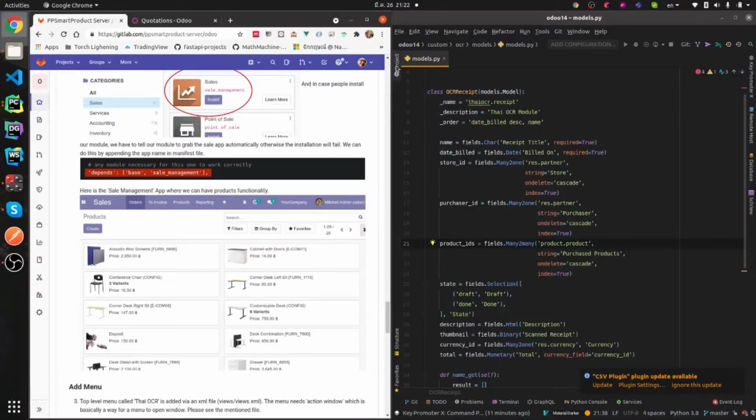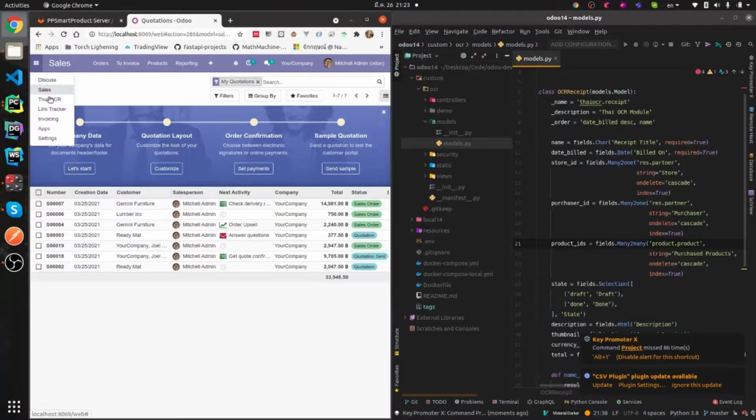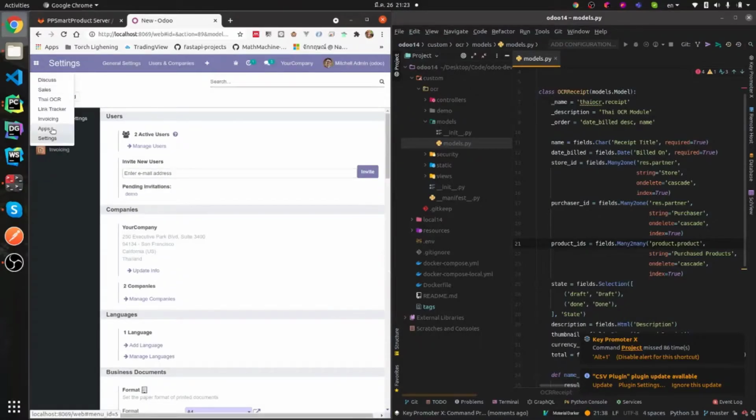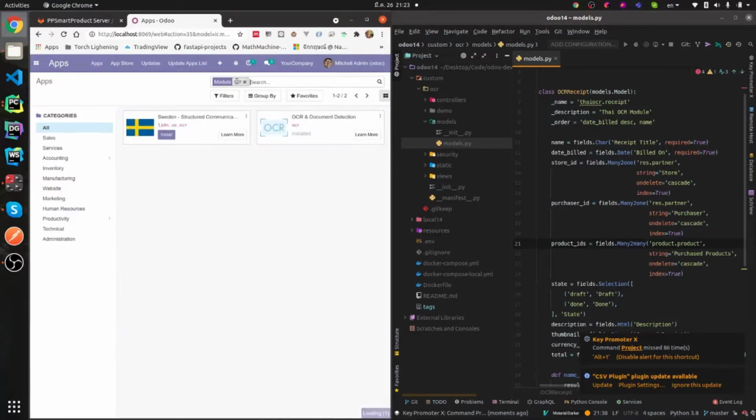This one right here, since we added it later. But imagine when someone installs your module, you have your app on the App Store, and somebody wants to install your module, they're going to get an error because you don't have sales. You have to install sales manually.